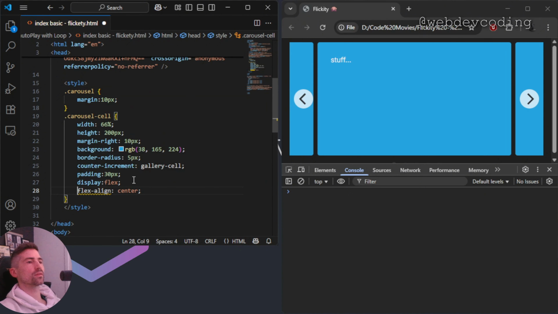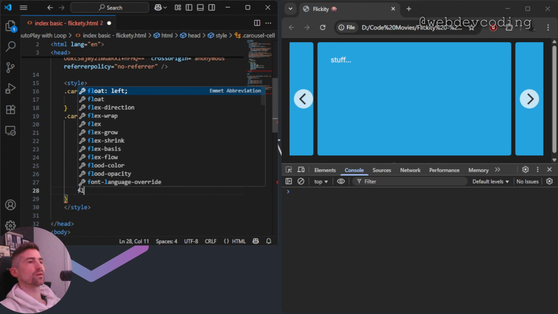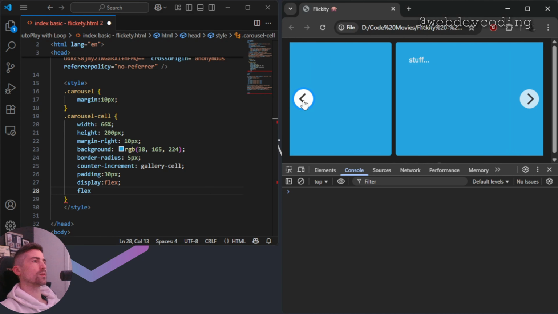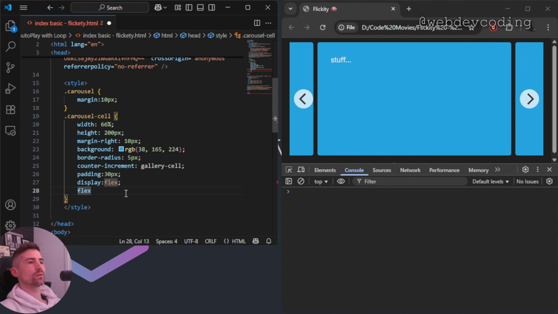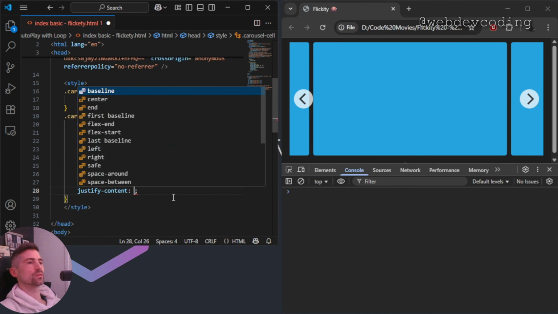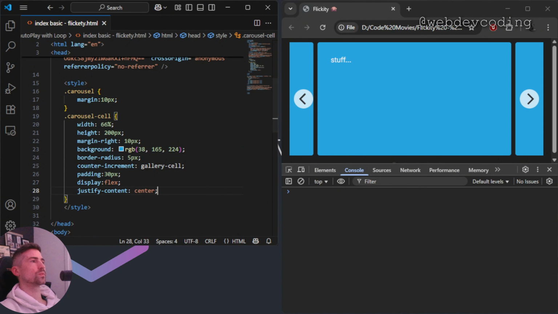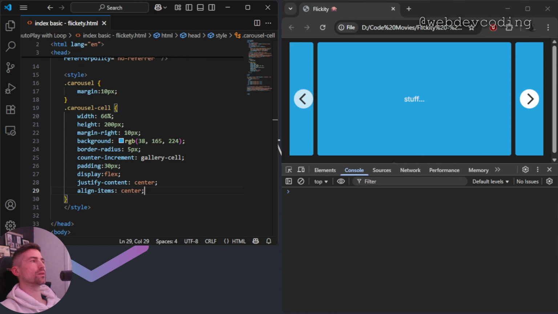No, not MS flex align. What the heck is that? Is flex align not correct? Is it flex align items? I can never remember. Man, I've forgotten how to flex stuff. That's not very good. Yeah, that's why. Because it's actually not anything to do with align items. That's something else. It's justify content. Justify content center. And then there was another one that vertically aligns, I think, which is align items center. There we go. That's how you get stuff in the middle. Yeah, stuff. It's in the middle.